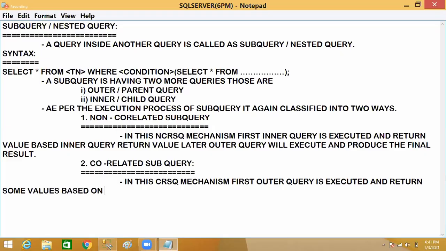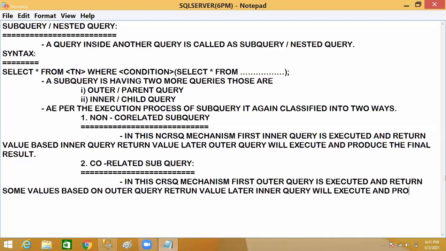Based on the outer query return value, later the inner query will execute and produce the final result.